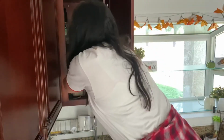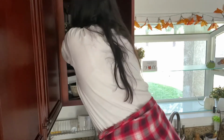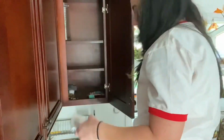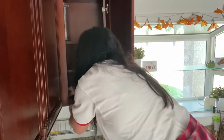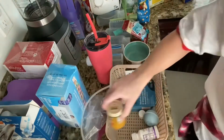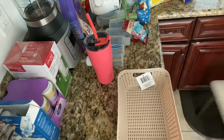Okay, so after another quick nursing session with Weston, I am back in the kitchen to do our next morning task, which is to spend 15 minutes decluttering any area of your house. Since the zone that we are focusing on this week is the kitchen, which I will explain more later, I've chosen this small cabinet to declutter. It has been bothering me and weighing on me for so long, and it felt so good to finally declutter it. It honestly took me only 15 minutes to clean this whole cabinet out, and it was mostly filled with trash, as you will see in a minute here. I filled almost an entire trash bag just with this small cabinet alone.